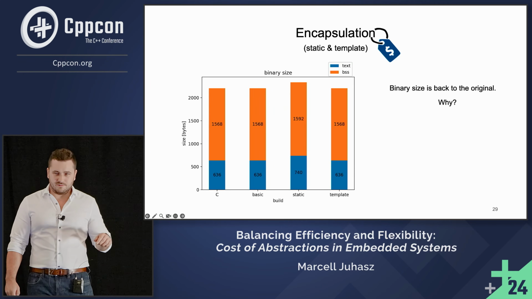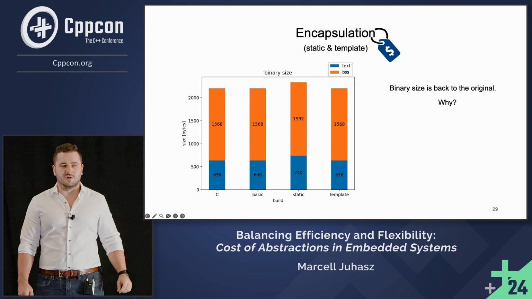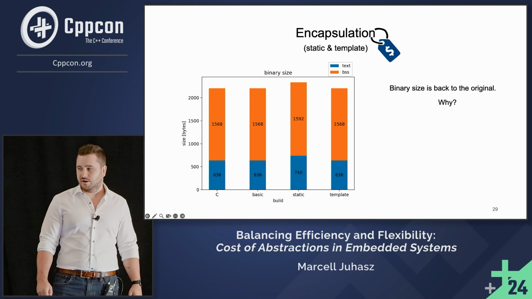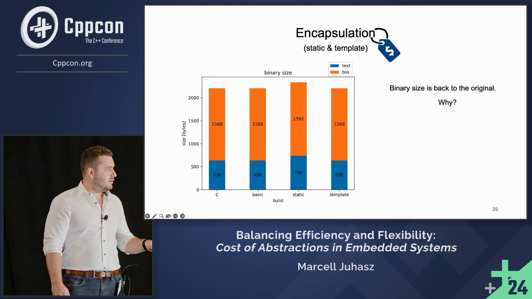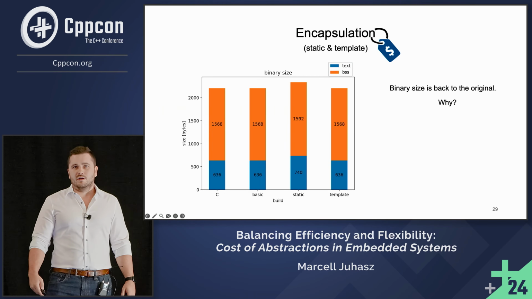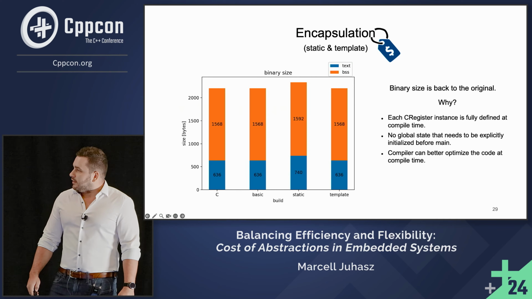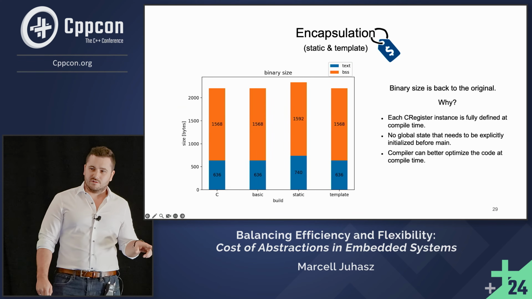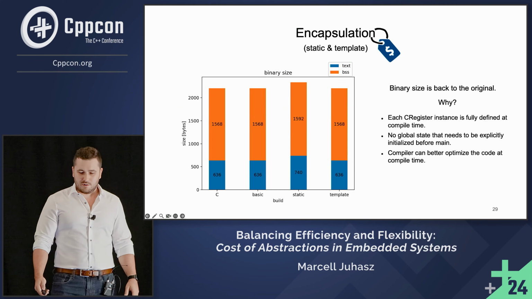And the answer to that is that if you remember, every register needs to know its own memory address. And in the previous version, we solved this by adding a member variable. And although we made this member variable a constant, we have to remember that const in C++ doesn't mean a compile time constant. So it's still a runtime constant. Even if it's undefined behavior, you can still change the value of a const variable at runtime. But when we are passing the address as a compile time template parameter, now the cRegister classes are fully defined at compile time, and simply the compiler can do a lot more optimizations for us.